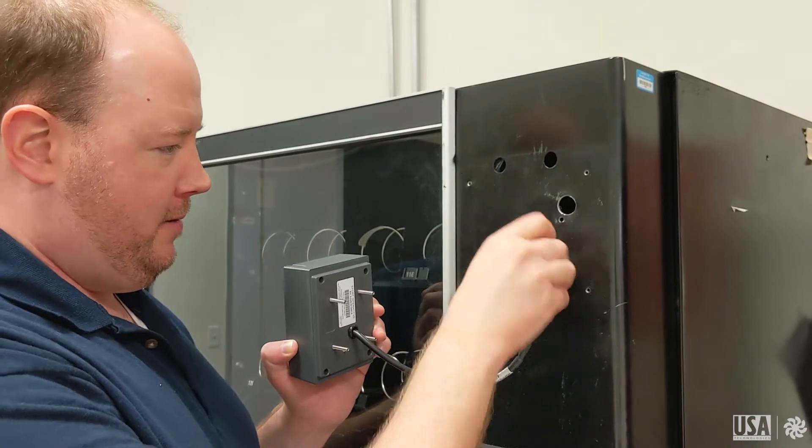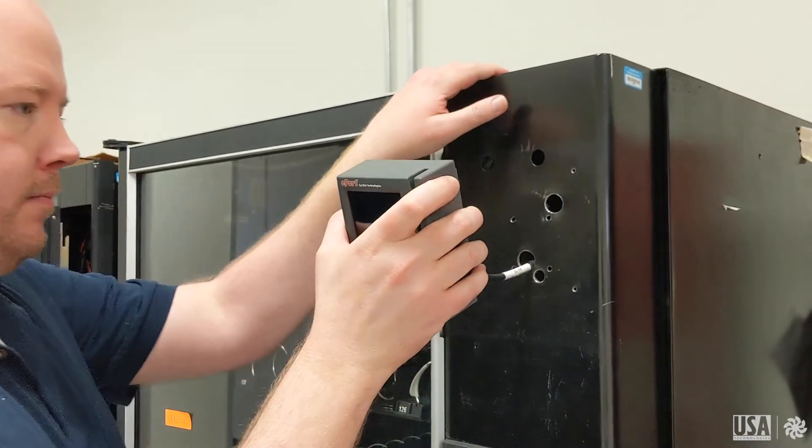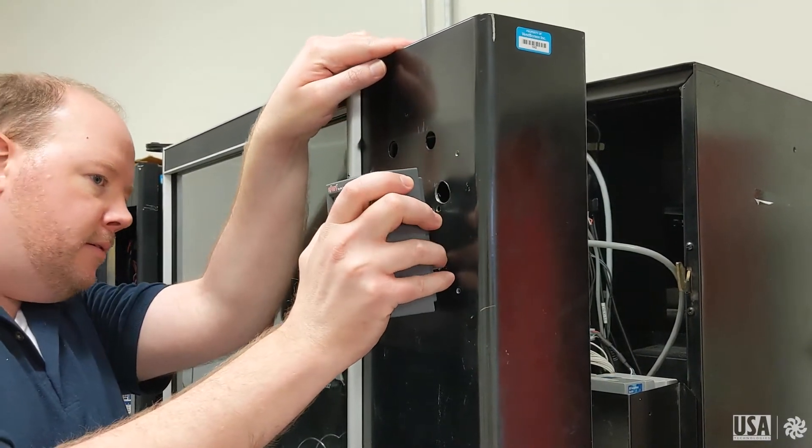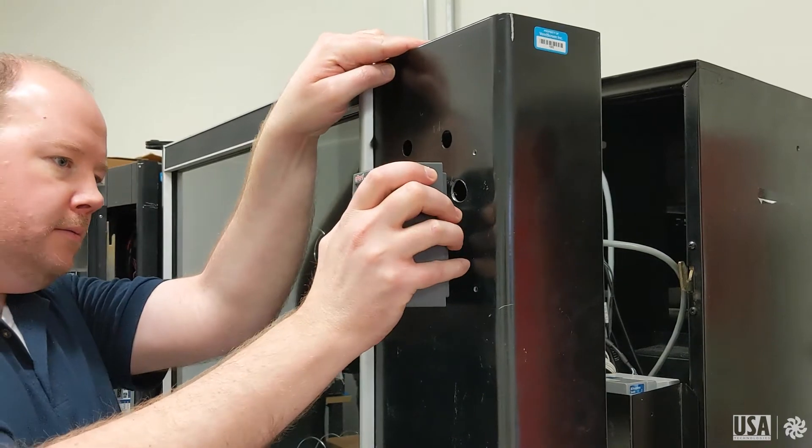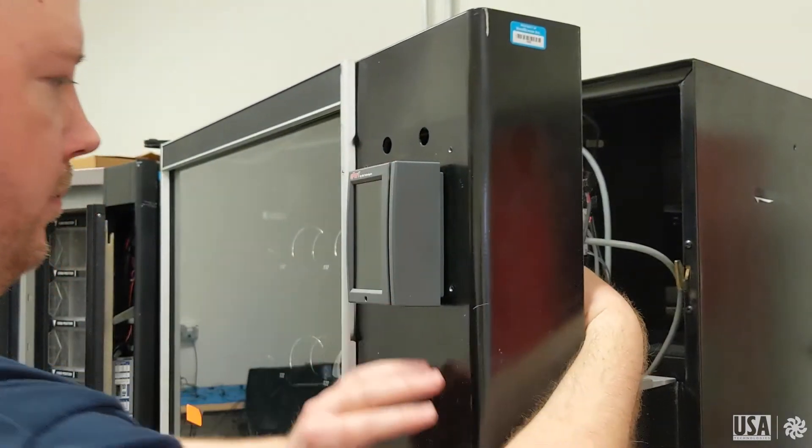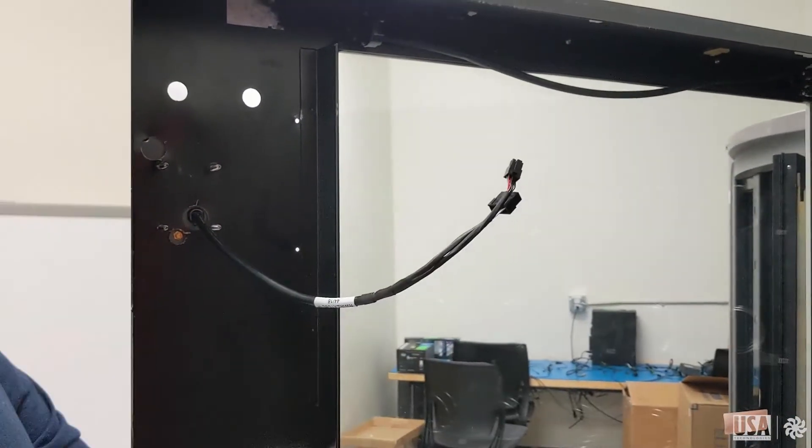Next, we'll begin installing the unit by threading the cable through the larger of the two holes, pulling them through to make sure that they do not get pinched behind the interactive unit, and then lining up the four screws to the holes on the machine and pressing it flush against the metal. Once it's done, check to make sure on the inside of the machine that the cable is pulled all the way through.